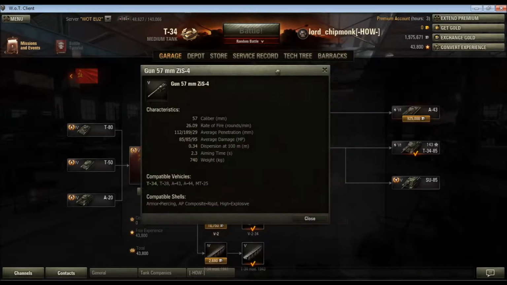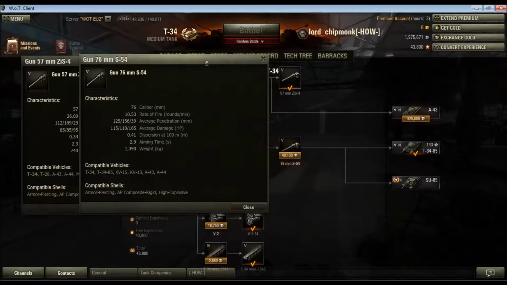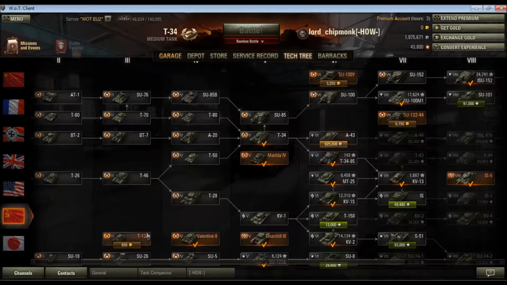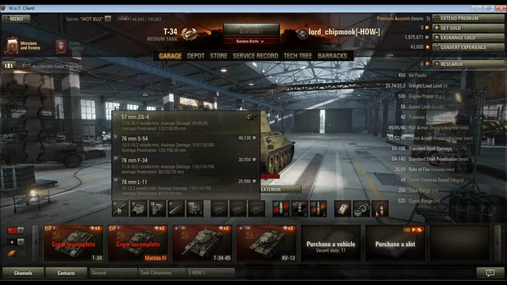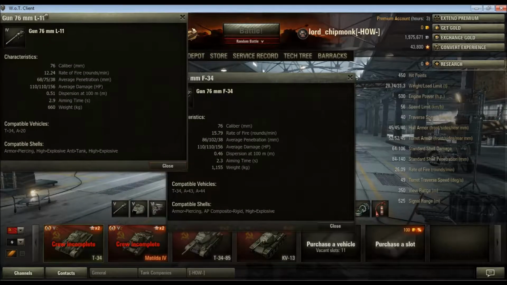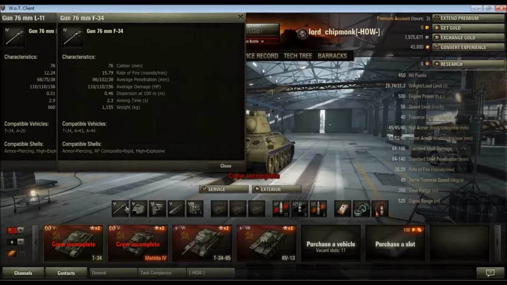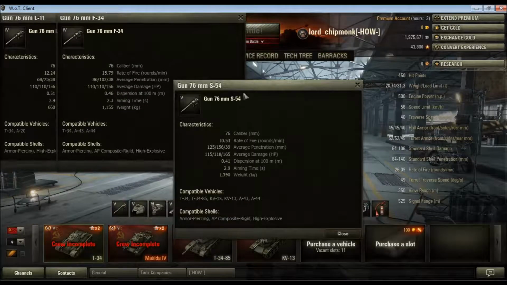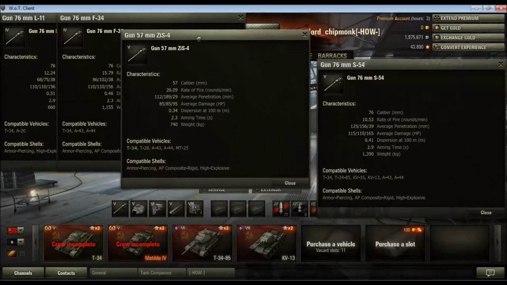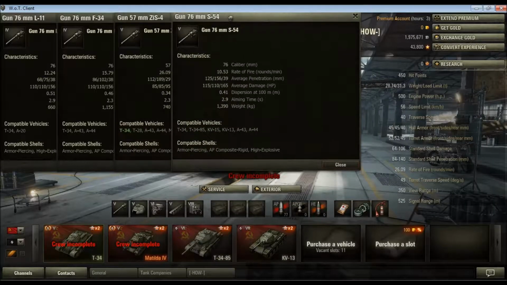Now, there is a genuine choice on this tank when it comes to guns. Well, no, actually, hang on. Let me bring up all of the guns, and I can show you just how bad some of them are. So, there is the stock gun. This is the second 76mm gun. This is the gun that I suggest you unlock as quickly as possible, and this is another option for Top Gun on this tank.